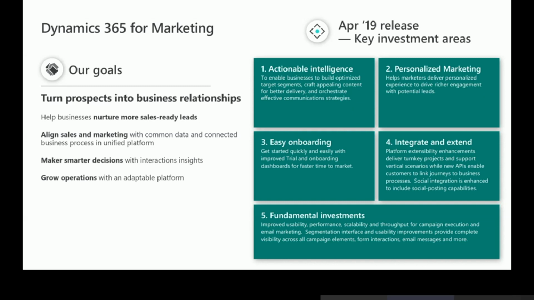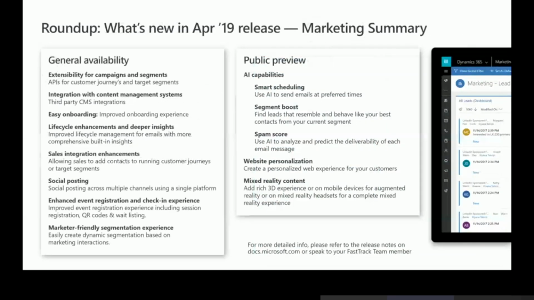So what you can see here is I've got one single slide on marketing just so you can see some of the highlight features of the April release. I've broken these down into two sections so you can see on the left hand side what's in general availability, and on the right hand side what's in public preview.